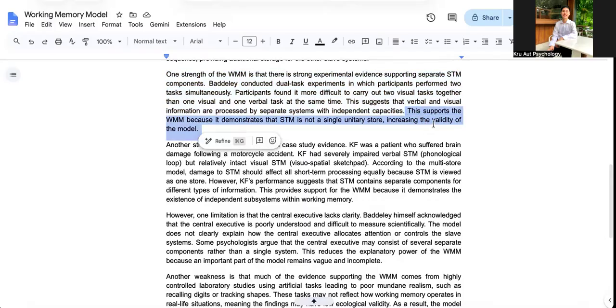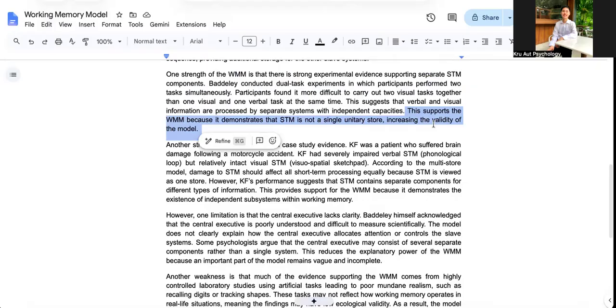The validity phrase here, some students would probably say this is a methodological issue. And I'm saying, yeah, it is. But in this sentence, we're saying that the model is valid, being the idea that the model is correct. So we're not evaluating any research here. It's fine to use the word validity in the linked sentence like this.